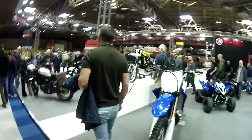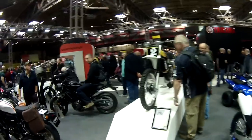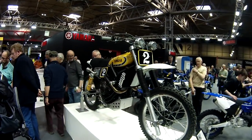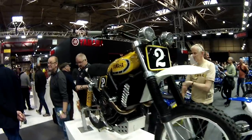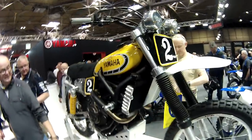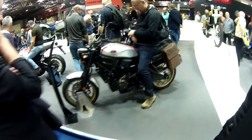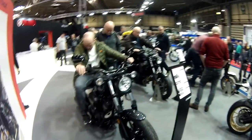You can't beat the old colors of Yamaha. I mean, just look at that old scrambler, look at that. That's nice. Look, this is what I mean by having it higher up. Have it higher up, have a bit of protection there, and then you're not going to get all that crud and damage onto the radiator straight away. Nice. So you see where Honda have tried to copy Yamaha, in my opinion, with their Rebel or whatever it's called. But this, I mean, they came out with the XV950R just a few years ago. It's a great bike, a great bobber style bike. Nice.